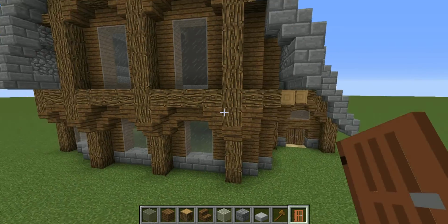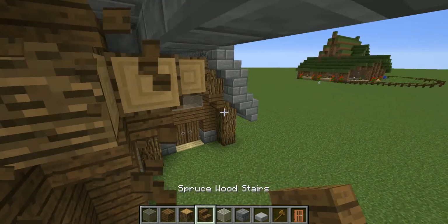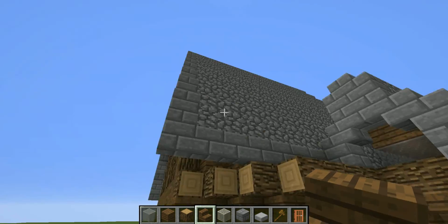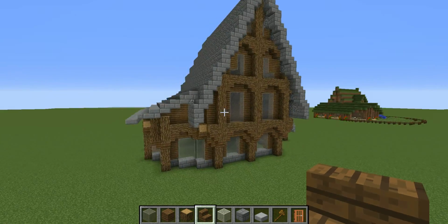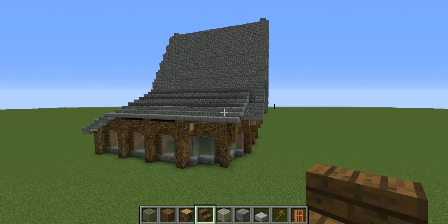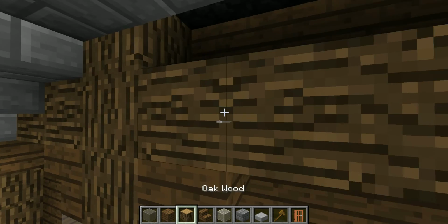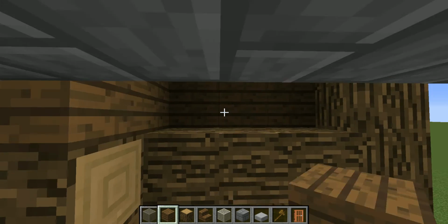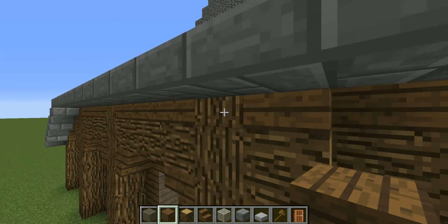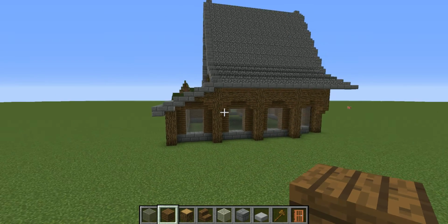Alright, so once you're done with this, they should really make sideways stairs so that I can just... but they don't, and it sucks. Okay, so... looks like we are done with the exterior. If you want to just fill these in to, you know, get rid of those lighting glitches there, that's totally fine. I think it looks better if you do that anyways.